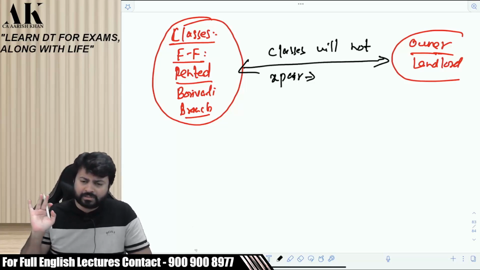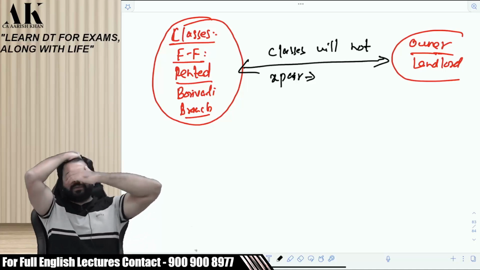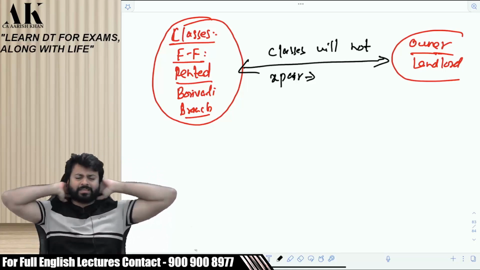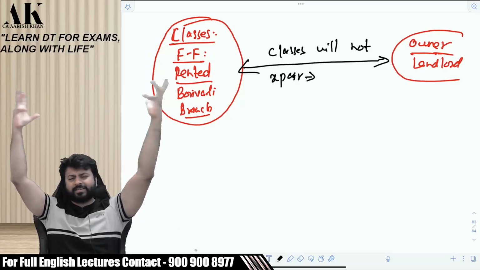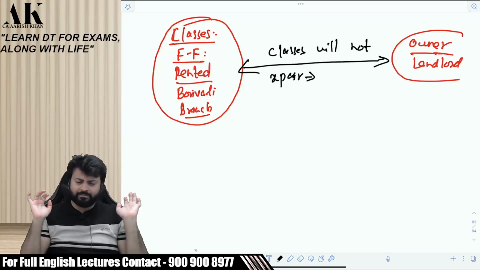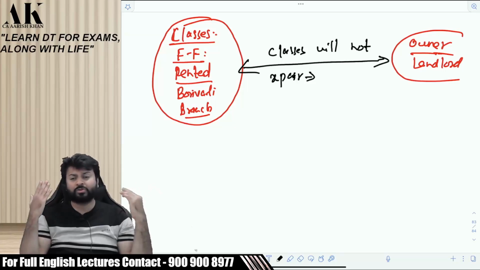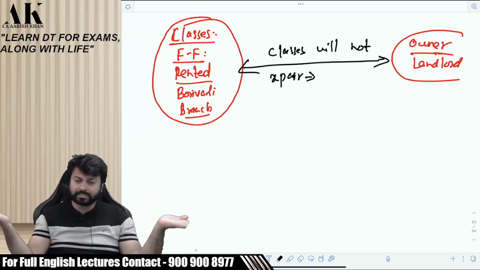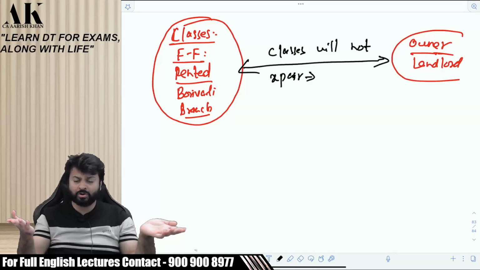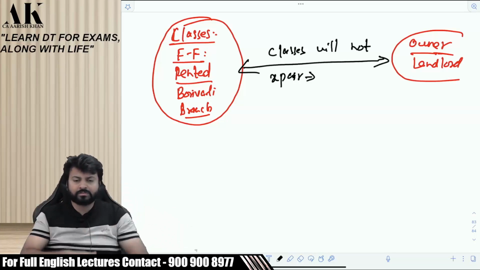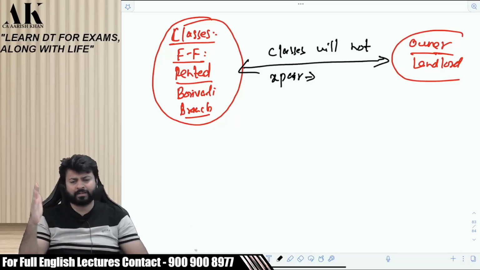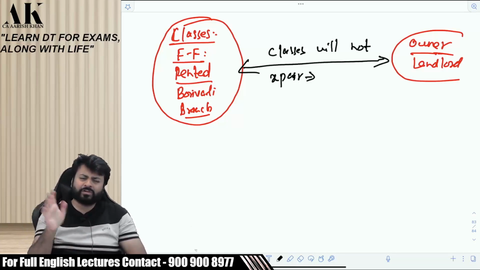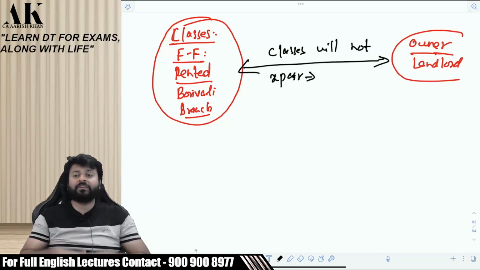The classes are not undertaking to repair the building in any circumstance. Listen carefully. It means it is not the obligation of the classes to repair in case there is some damage to the property, because the property was very old. So the classes did not take the responsibility of repairing, because they felt that because the building is so old, every day some repair might come. Yes or no? Why will we bear all the cost? The classes said that right in the agreement, that I will not bear the repairs. The landlord also wrote it.